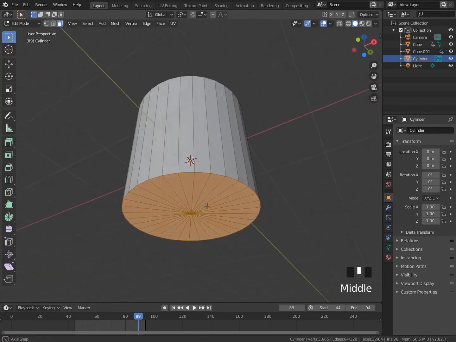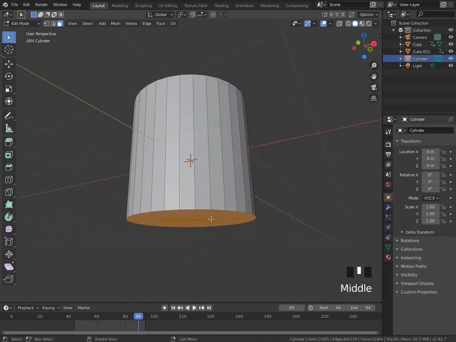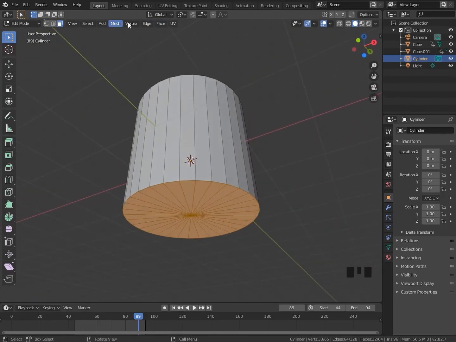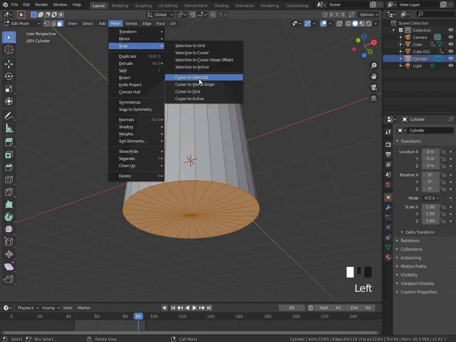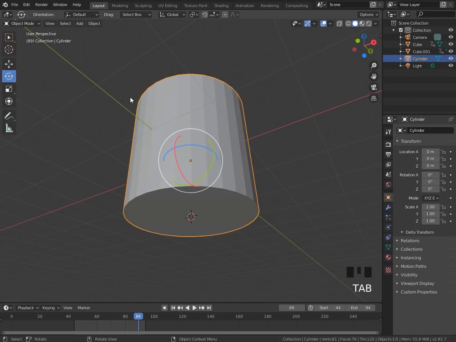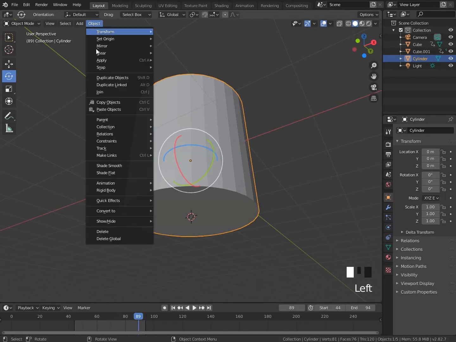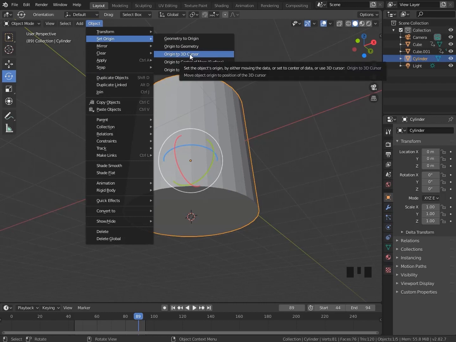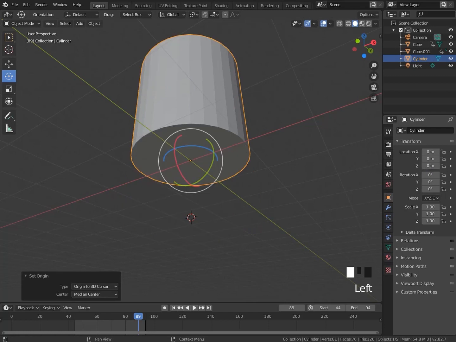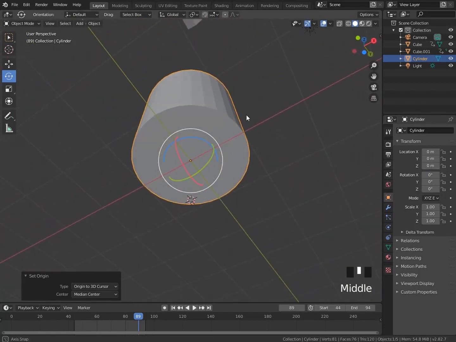And then we're going to select the bottom, and we're going to set the origin down here so that we can get it flat on the ground. So I'm going to do mesh snap, and then cursor to selected. I'll go back into object mode by hitting tab. And then we'll do object, set origin, and then origin to 3D cursor. And then from here, we'll set our properties up to be 0. So now we're sitting on the origin nice and clean.